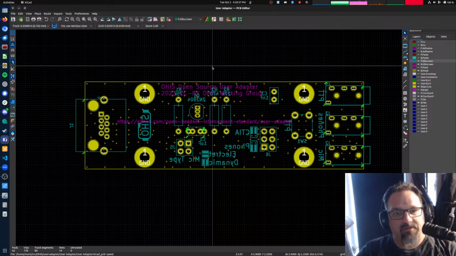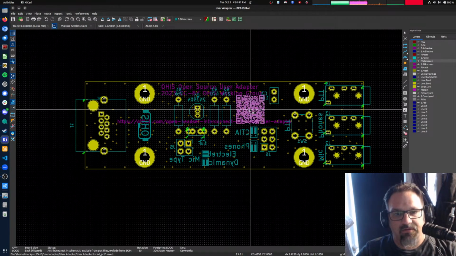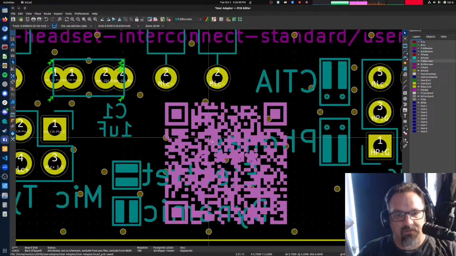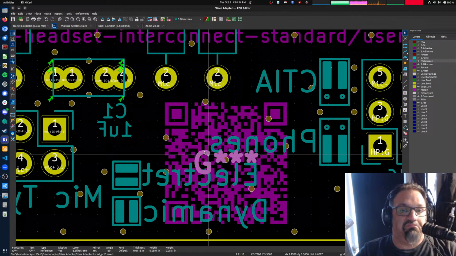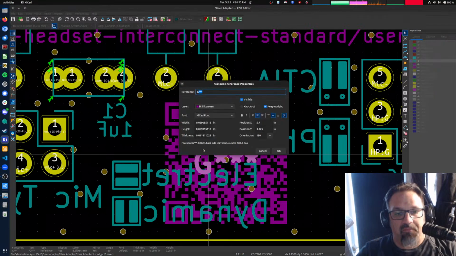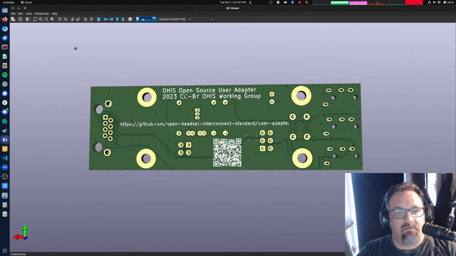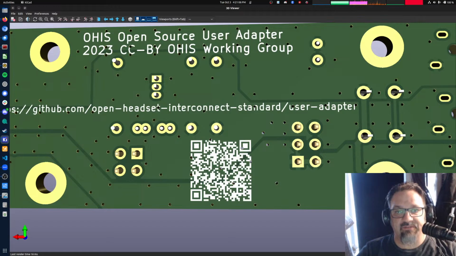Whoa. Stop it. What did I just do? Hey, look. Get rid of that. Hey, all. Anybody want to try and scan that and see whether it scans?